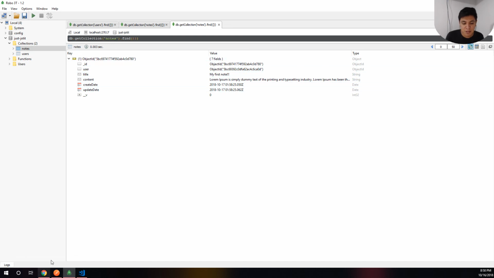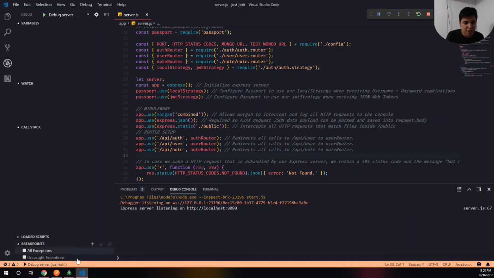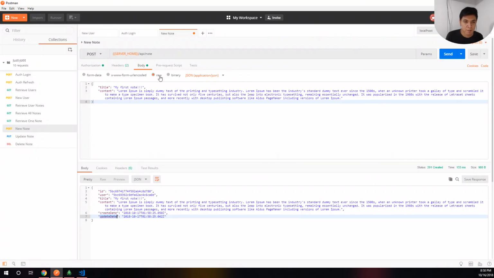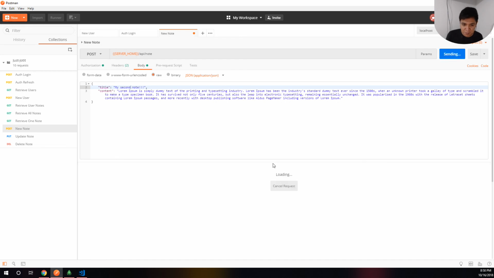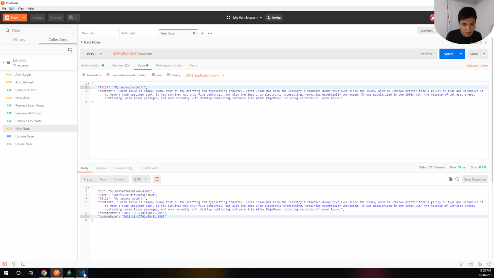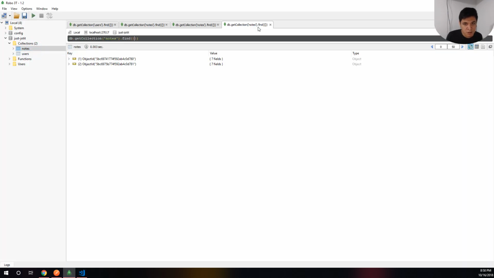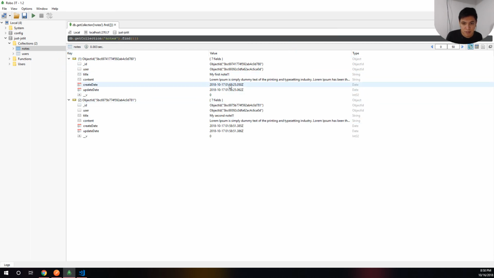Here's our first node. Let's try to create a new one, just because we want two of them for the heck of it. So let's create my second node, and let's do send. We should now have two nodes, I hope. So let's do nodes. There we go. Yeah, that's two nodes. Yeah, that works.